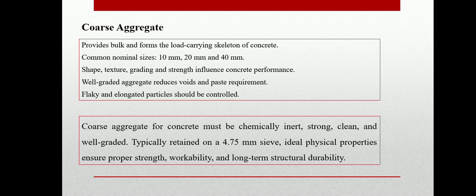One thing to watch out for: flaky and elongated particles. These irregular shapes tend to reduce workability and can create weak planes in the concrete. So their proportion needs to be controlled. And just like fine aggregate, coarse aggregate must be chemically inert, strong, clean, and properly graded to ensure the concrete achieves its intended strength and durability.